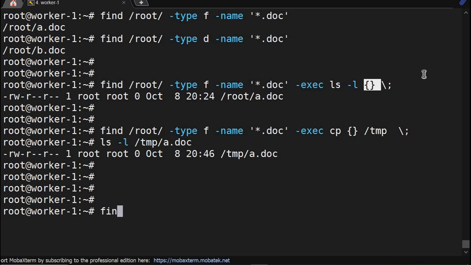Let me type find / -type f -name *.doc and -perm 644. Now let's understand, because previously we were running it in /root, now I am running in slash, so we'll get much more data. Let's see.